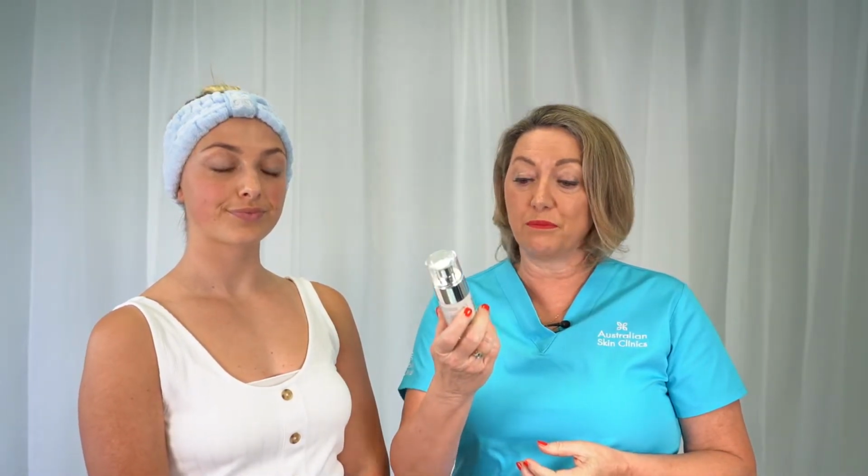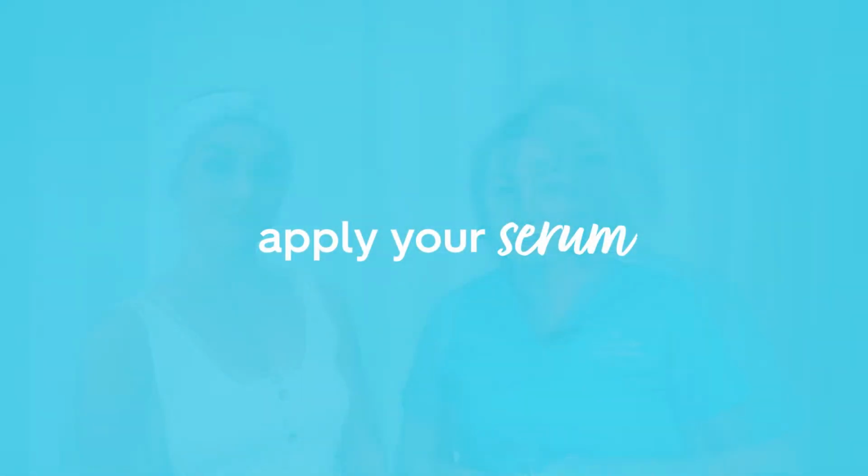The next important step when using the technique is to use a serum that provides enough glide and slip on the skin to move your Gua Sha across your face and your neck. For this, we will be using the Balance Antioxidant Lift FX Serum. And you can also use a suitable facial oil if you like.